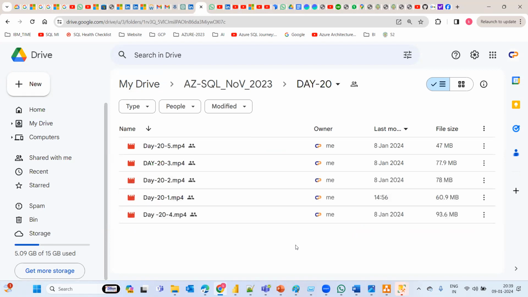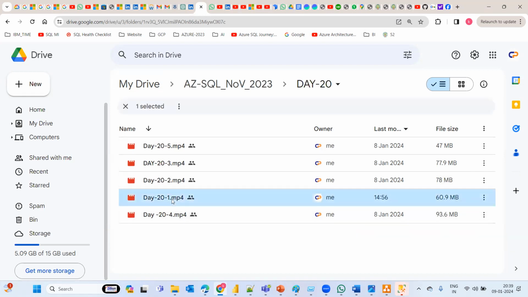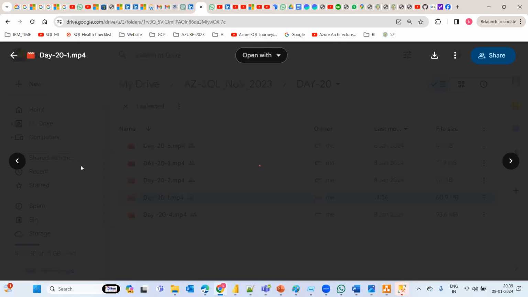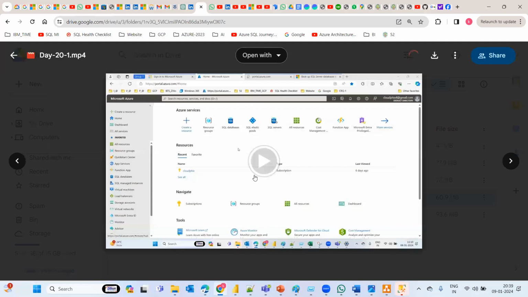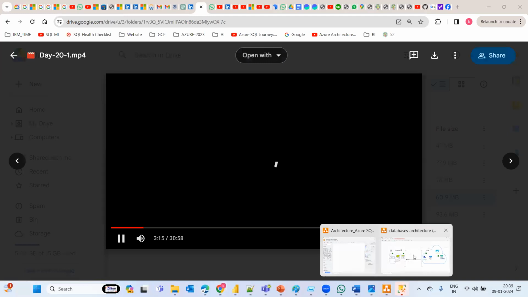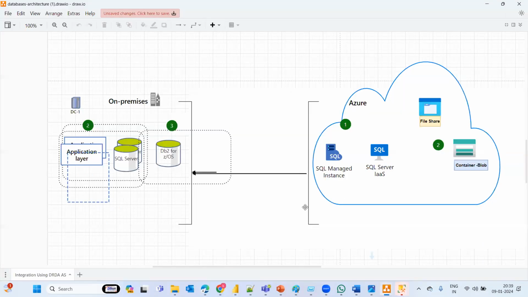Till today, January 8th, we have uploaded all the documents. We'll provide all the recording sessions to you, covering the entire information from basics to advanced level, and the implementation of all the architecture diagrams, so that you get a real-time feel.